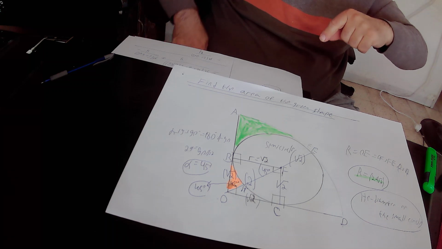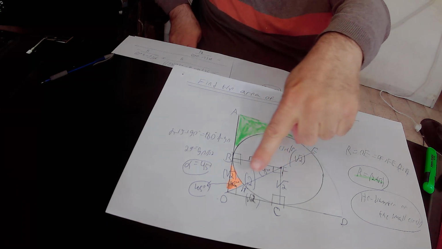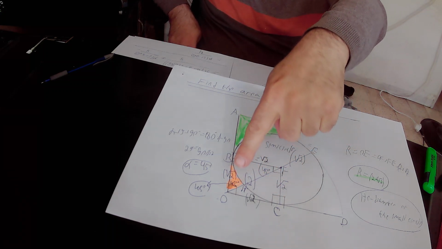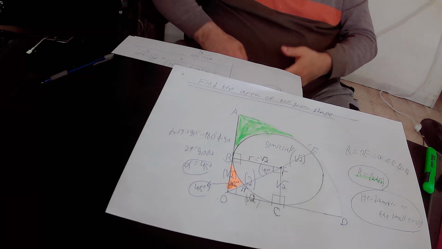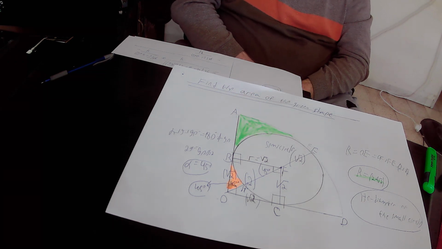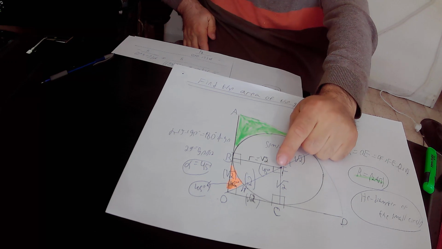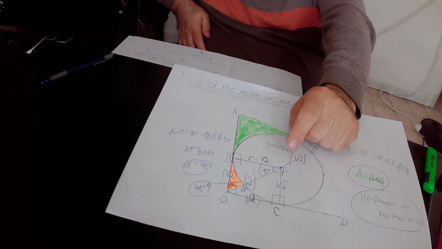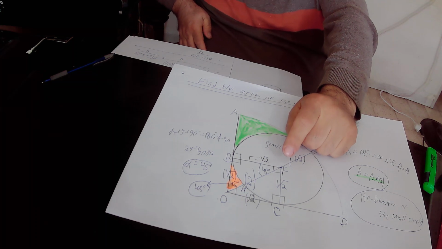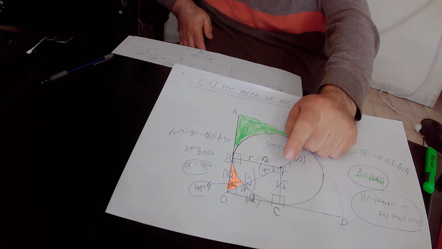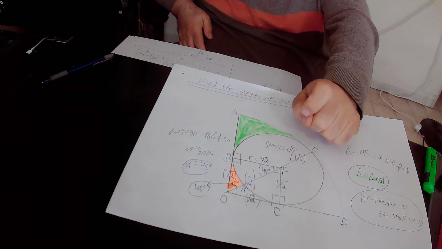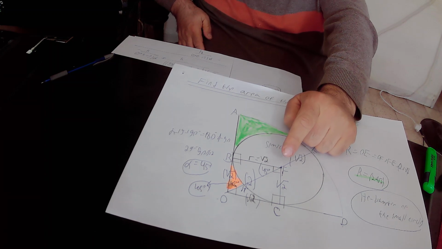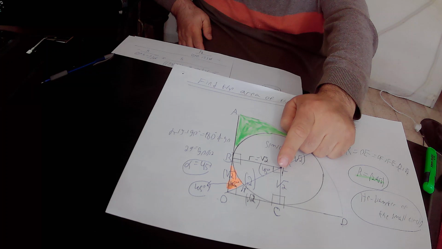So, inside this quadrangle BFOC, we have 1, 2, 3 right angles. The sum of 3 right angles is 270 degrees. That's the size of this fourth angle. In total, the sum of those 4 angles must be equal to 360 degrees according to the rule that the sum of the angles in any quadrangle is equal to 360 degrees. Therefore, the missing angle must be equal to 90 degrees in its side.